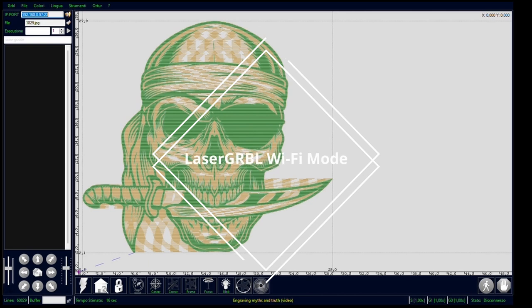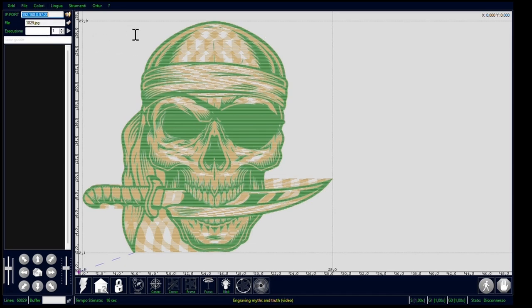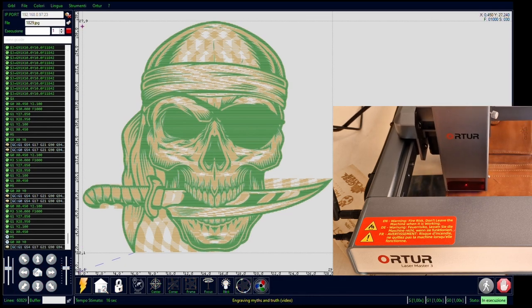Following the instructions, we connect the LaserGRBL software with the Wi-Fi. The connection is very simple and gives you the opportunity, for example, to leave the machine working outside.